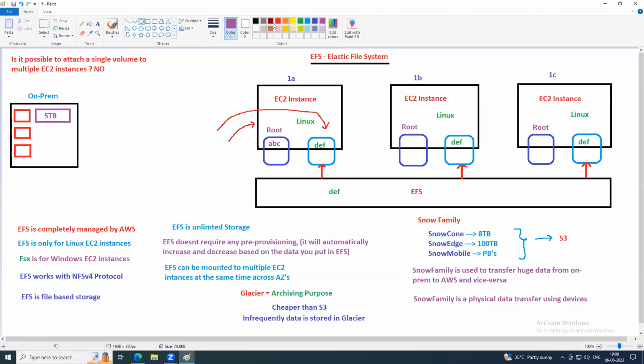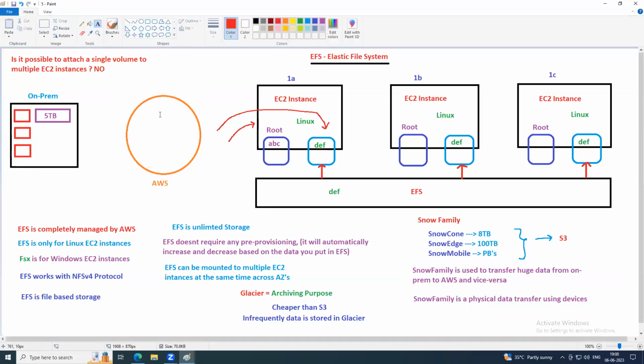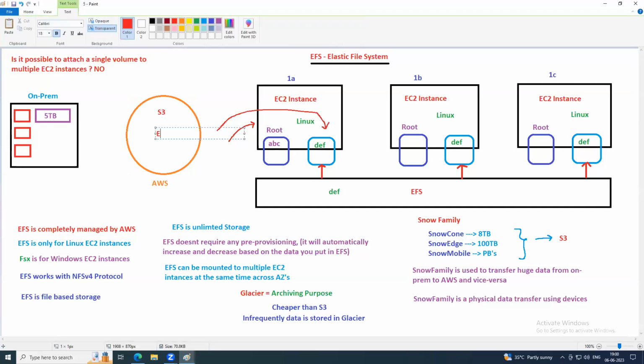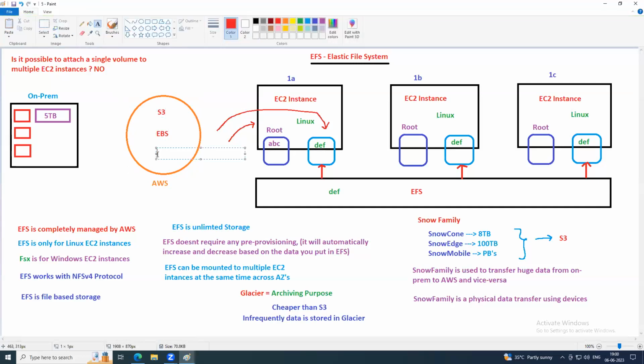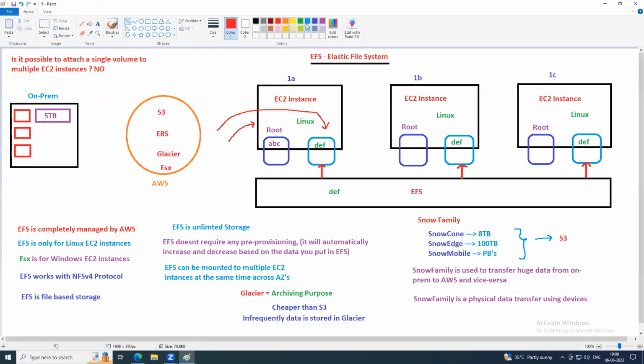Let's say this is AWS. In AWS, what are the storage services we have? We have S3, EBS, and Glacier. And we have FSx, remember? You can mount these S3 buckets in your on-premises.